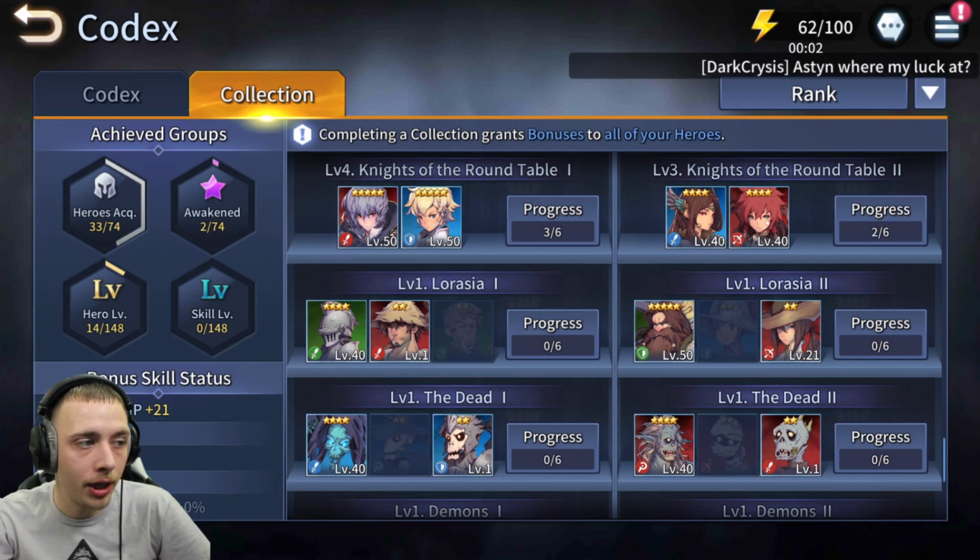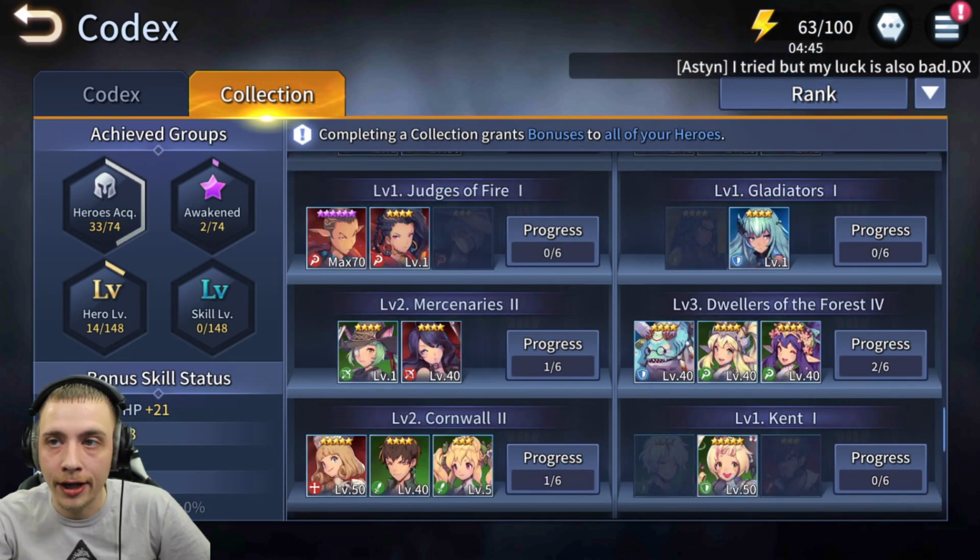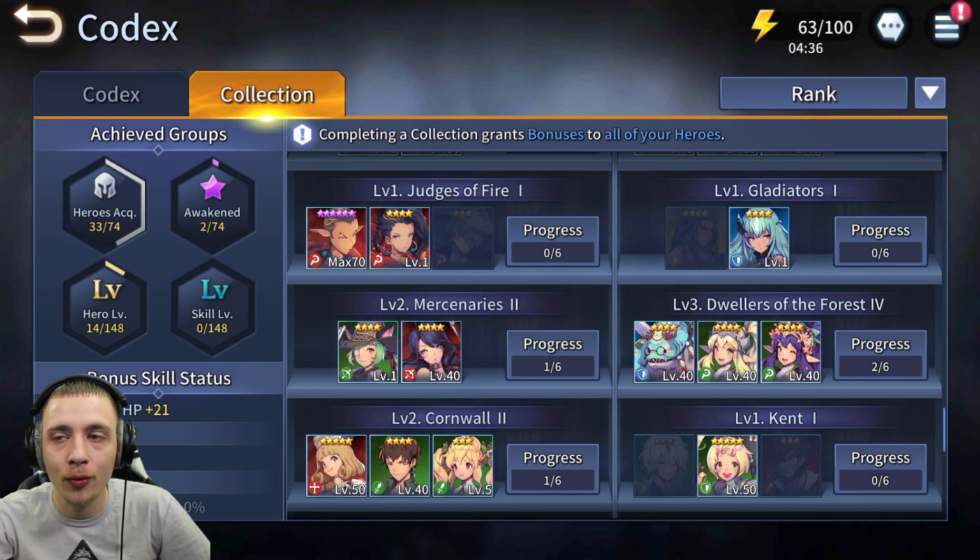Now, if you look down at the bottom here, we got max HP plus 21%, attack plus 3%, and defense plus 1. And now these stats are all over the game, guys. These stats go everywhere. The tower, the arena, the rune dungeon, the rift dungeon. It doesn't matter. These stats are all over the game.